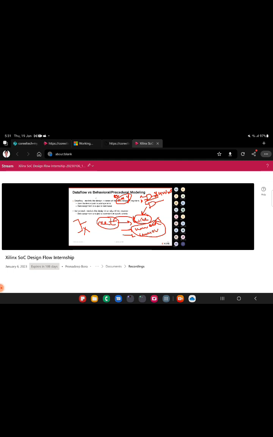While using an assign statement, we should always give wire, or you can say the net data type, because it is continuously evaluated. So what we are doing as of now, yesterday and the day before yesterday, is modeling combinational logic. You can easily model combinational logic using continuous assignment, that is the assign statement. It drives the values onto the net. So wire and net can be used interchangeably, because inside net we have only one data type that will be used in FPGA and ASIC flow, that is wire.